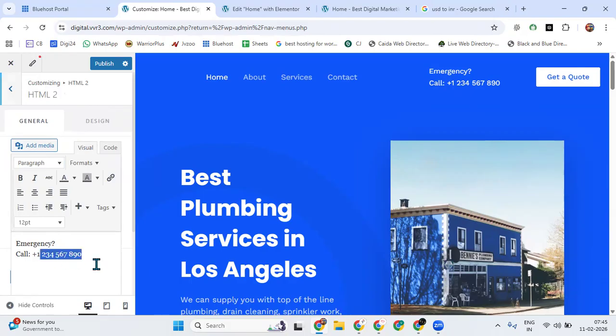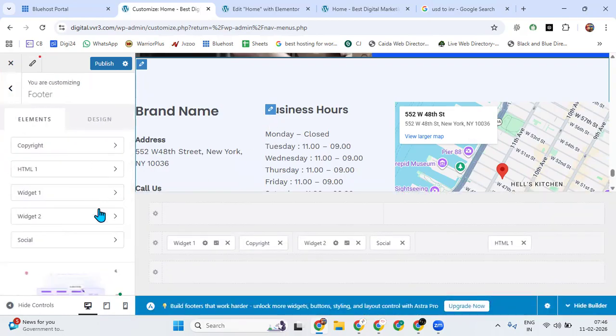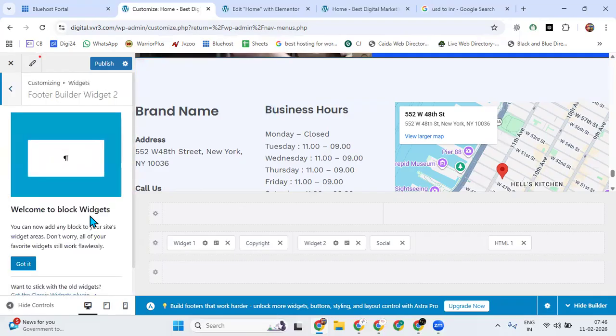You can change your phone number here. And footer also you can change, copyright. Usually for designing or changing the header and footer, you can change here in the customize options. Or if you find it difficult, then go for the header and footer plugin.